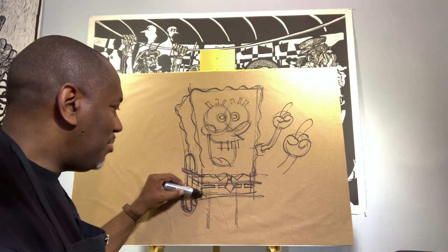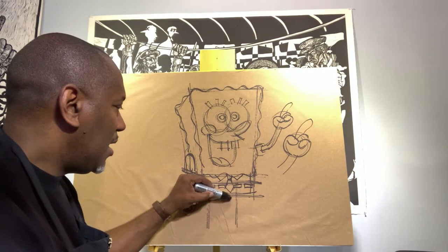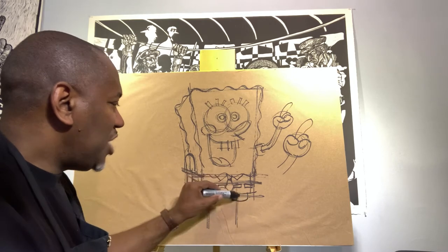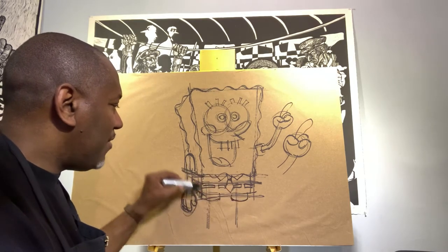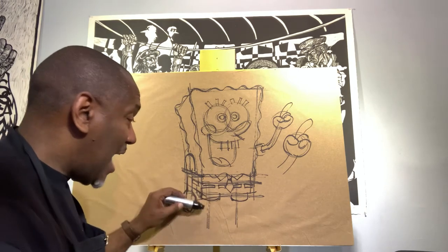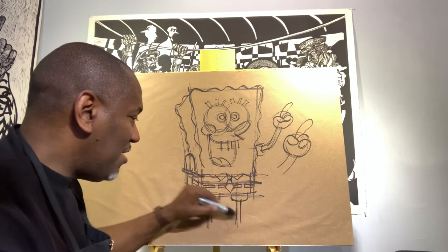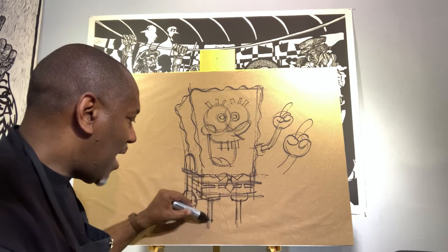Now it's time to build the pants, the rest of the pants. And here's the bottom part of the pants, one shape and another shape. This shape is repeated from that one. They're very similar. All right? So now, remember, we already got the lines to build for the legs. So drop it straight down. Make it a little thicker. All right. Roll it around.